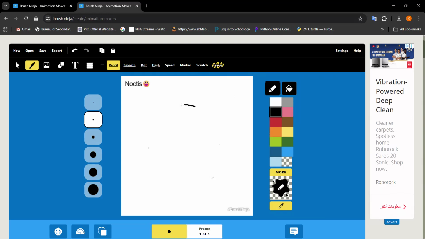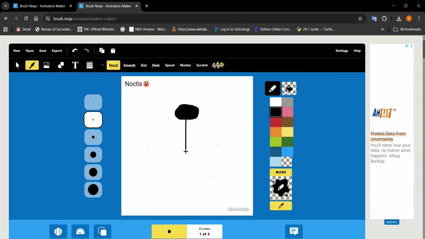Let's draw a circle, which will become the head of our stickman. Sorry about my shape. Of course, a straight line. This will be the feet. Oops. Undo. Why? Because we have a color in our fill. So we need to remove the color of our fill. To remove the color, use the transparent one, this checkered color. Make sure you're clicking on the bucket fill, and go back into the pencil and make sure that you're clicking on the pencil. There we go. Try again.